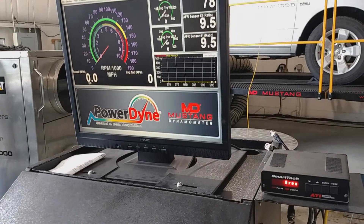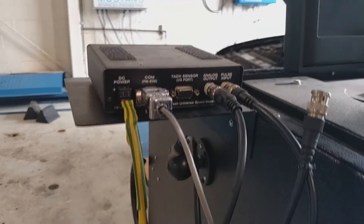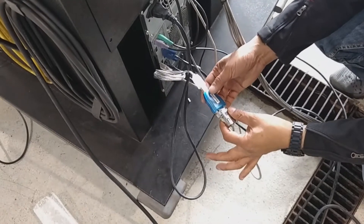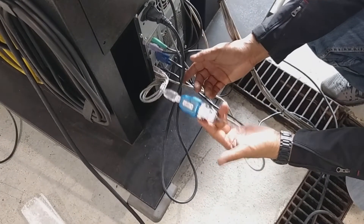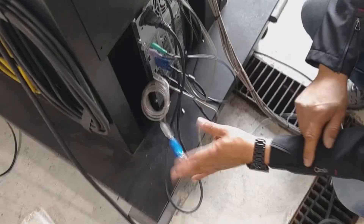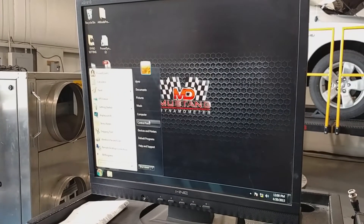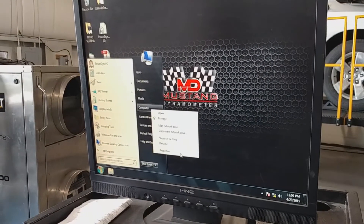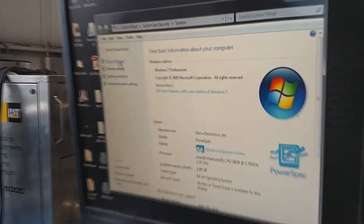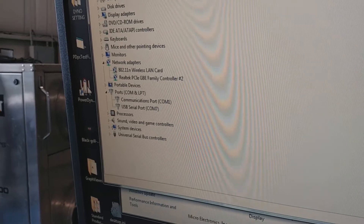Before that, open up the software first. You have a communication cable — follow this wire all the way down to the bottom of the computer. On newer computers you'll have a USB-to-serial adapter; on older computers it's built right on the board. Once you plug it in, right-click on My Computer, go to Properties, then Device Manager, and drop down COM port to see what COM port it is.